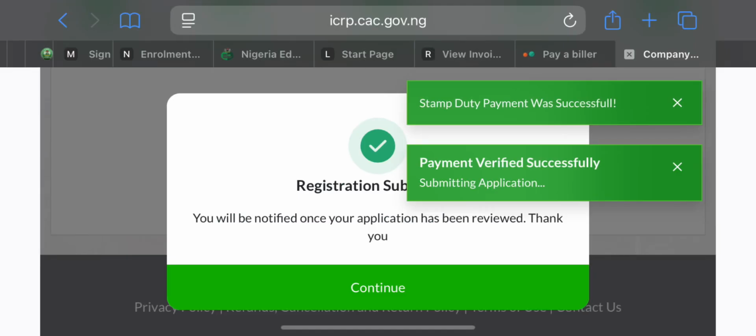I have finally completed a registration in company incorporation in CAC portal after a long while. I started this registration on the 17th of October, and today is 4th of November before I was able to complete this registration. It was not that I did not make the necessary information or fill the necessary details that I needed or did anything wrong, but because of the glitch that CAC was having on confirming payment.